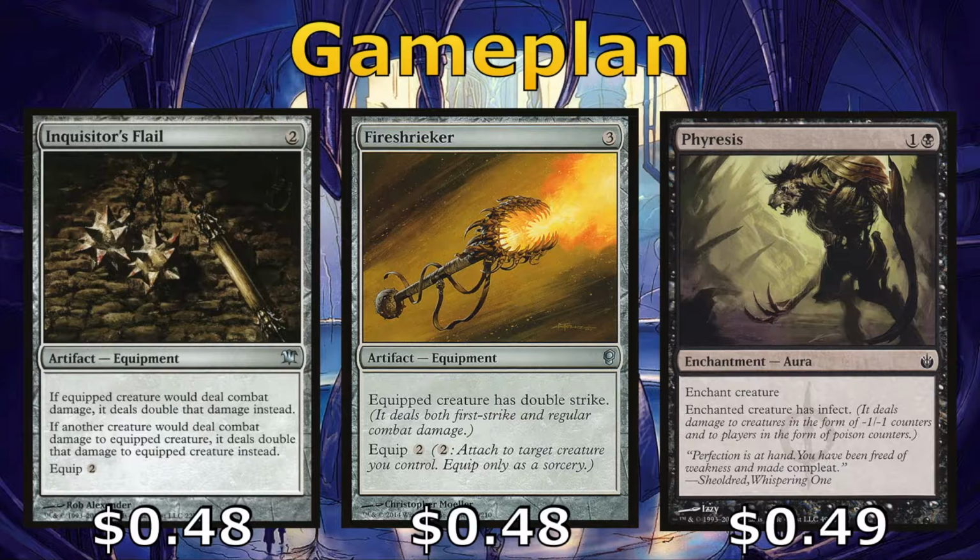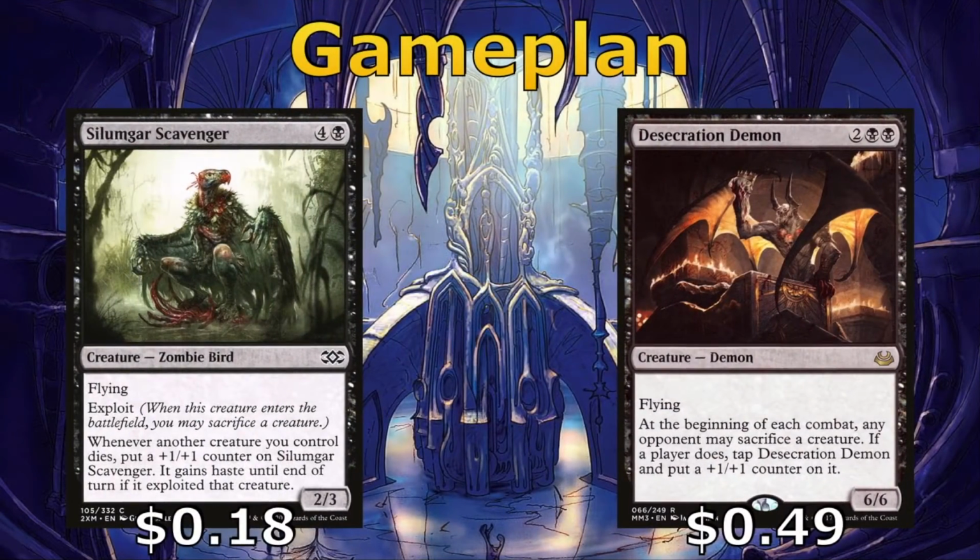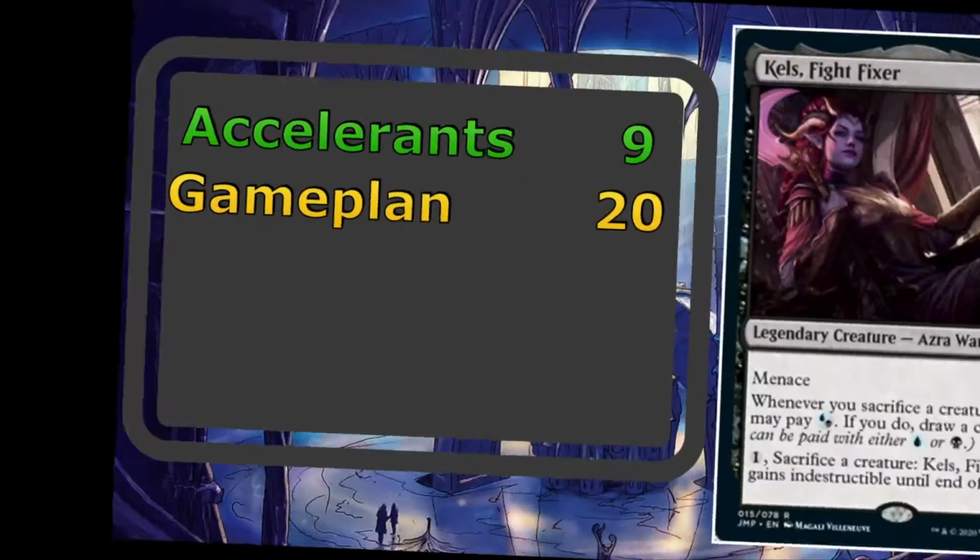Phyresis also puts a 3-turn clock on our opponent if we attach it to Kels or possibly one of our other creatures. Really nice to be able to combo Phyresis with any of our other pump cards, as it puts a 2-turn clock on our opponent as well. Silumgar Scavenger synergizes well with our deck, as every time a creature we control dies, it gets a plus counter, so it's going to get big as we're planning to sacrifice a lot of our creatures anyway, and then Desecration Demon just comes in and is big on its own.